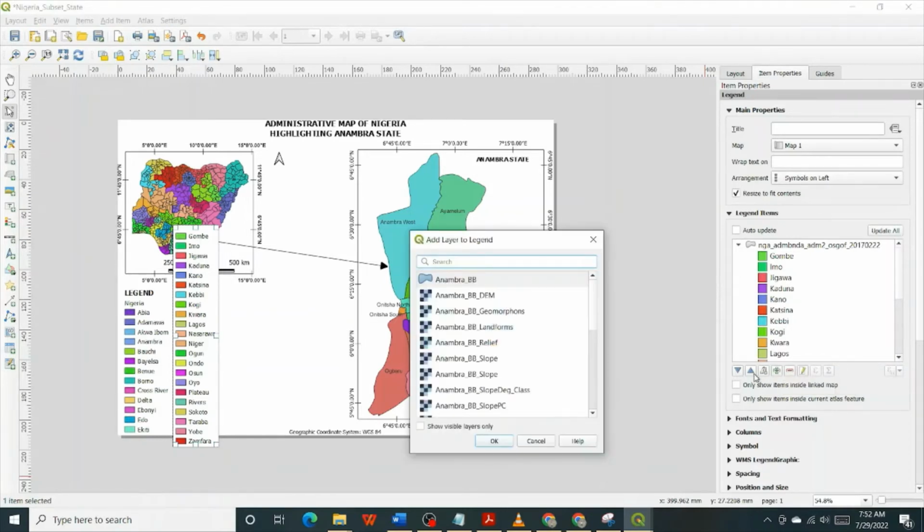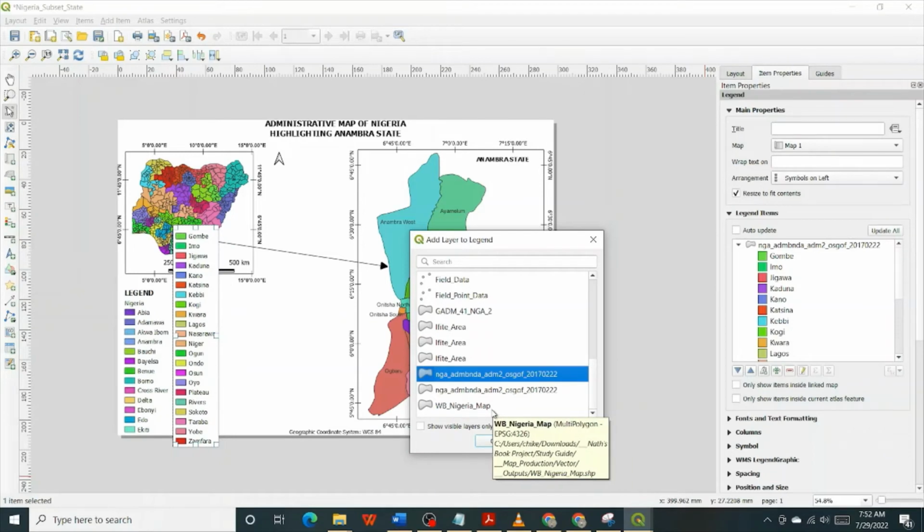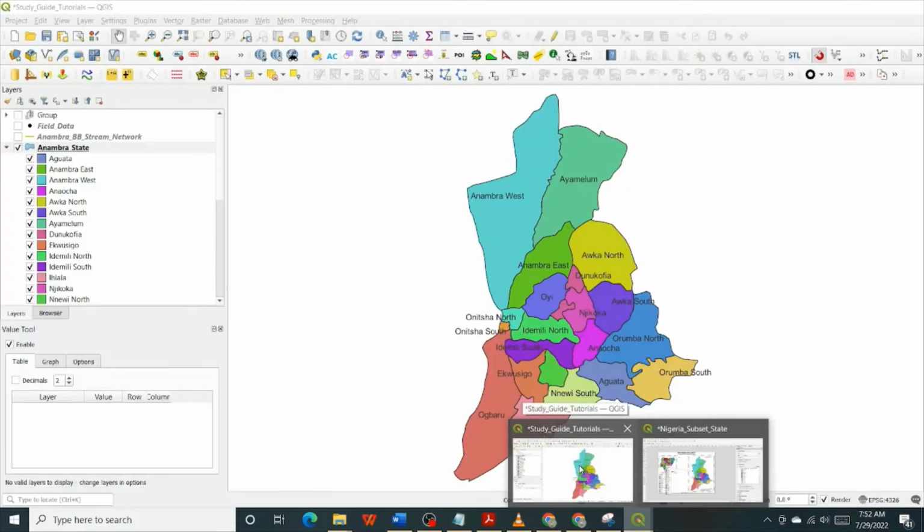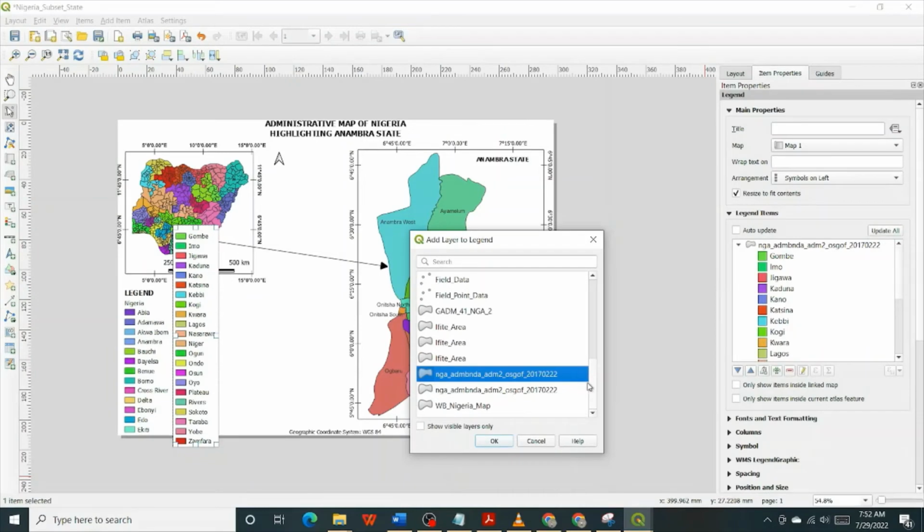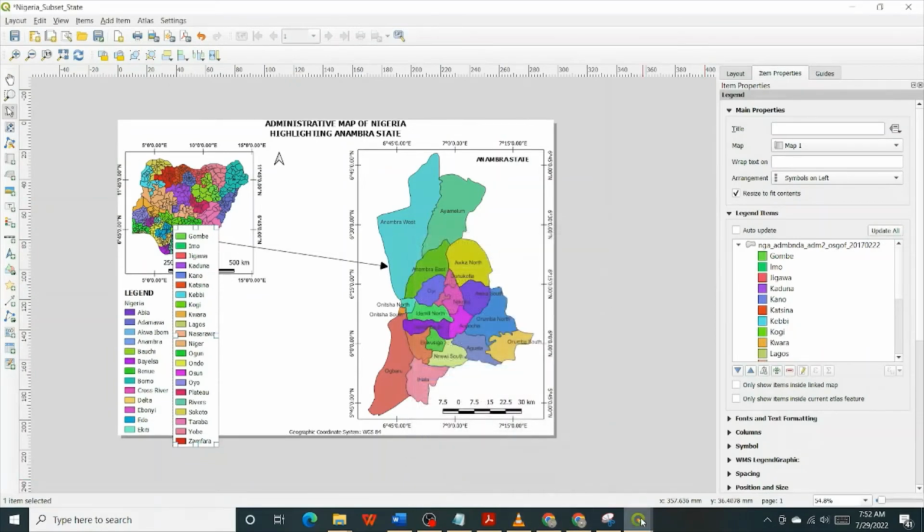So click on plus. It gives you all those layers, the map layers within your map window. These are where you now can bring it into the legend. I want to bring in this. Which one is which? I might run into issues here. Let me go back to the map window. But I have two of those, to avoid a situation whereby you bring in a legend for the wrong map.